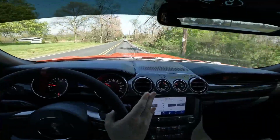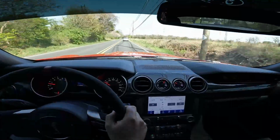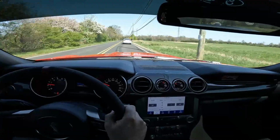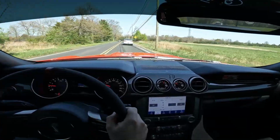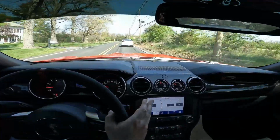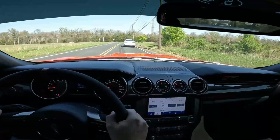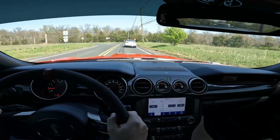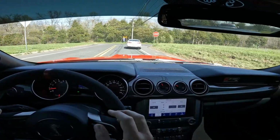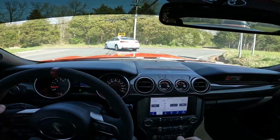The car shifts fantastic. So many YouTubers have said, and I agree, that this is one of the best 6-speed manuals ever. It does not have the traditional notchiness that a lot of transmissions, especially Tremec transmissions, typically have. With most 6-speed manuals, you will find that typically 4th is 1-to-1, but with this car, 5th is 1-to-1. So the gearing is actually really, really short in this car. So even just cruising around now, you'll see I'm going through the gears relatively quickly, and when I shift, the RPMs really don't drop that much.